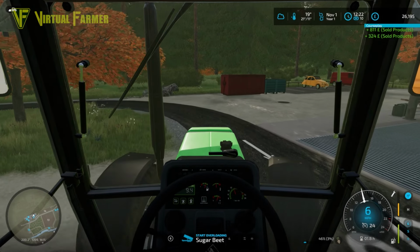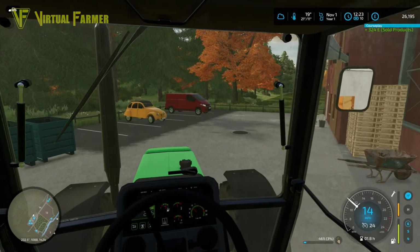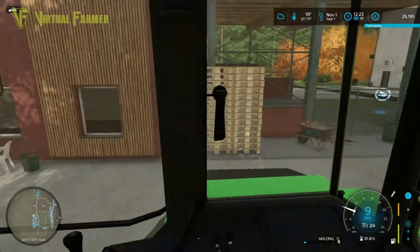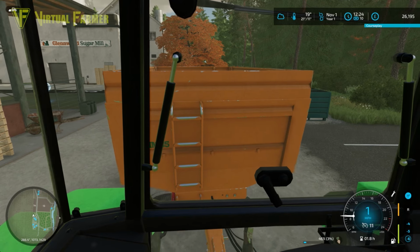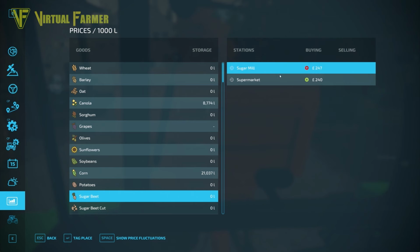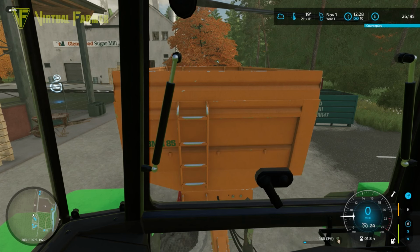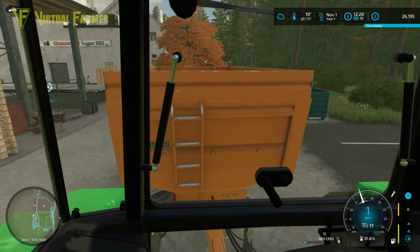26,195 is what we're up to. I'm not sure the sugar mill is paying us particularly well for those last two lots. So, has the price dropped? No, the sugar mill is still paying 247. Money we've made off sold products today is 2,777. That seems low for 17,000 liters.